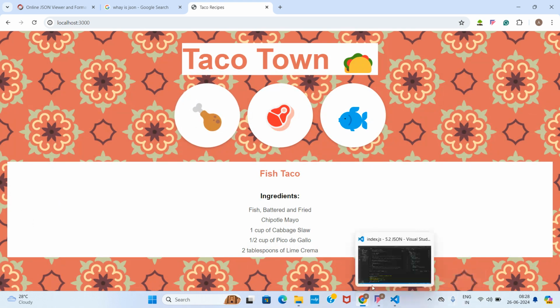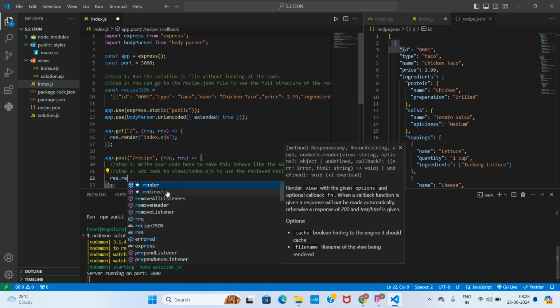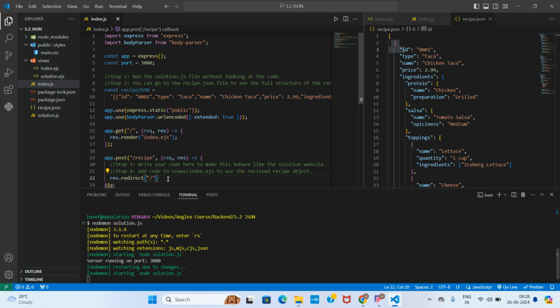So let's go here and redirect to the same page. You can see it already redirects to the home page, index.ejs. Whenever we click, result.redirect to the home page, this will do.